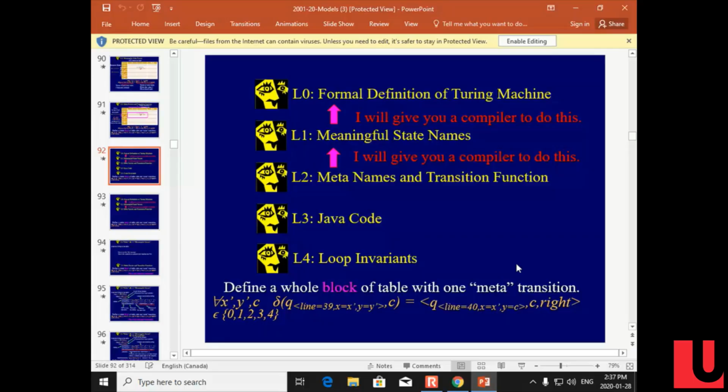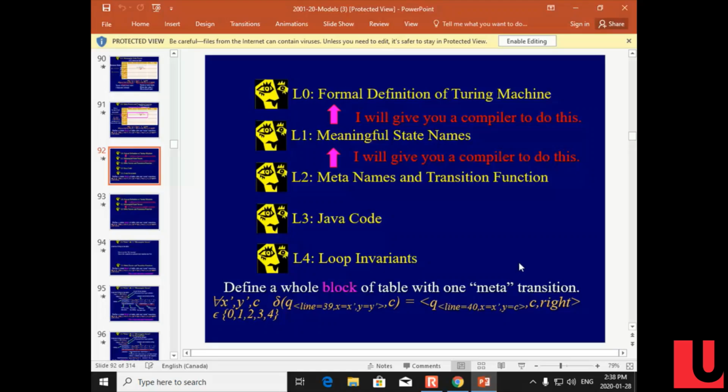So this is the metacode. Metacode has these various variables and has this x prime in here. And remember, there's no variable in your Turing machine that has x prime in its name. So that's what we're doing now, we're converting from this to an actual Turing machine.